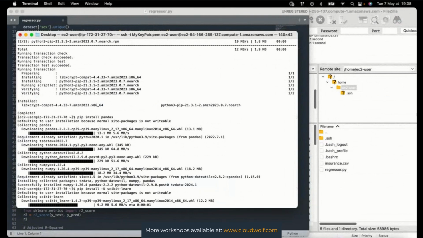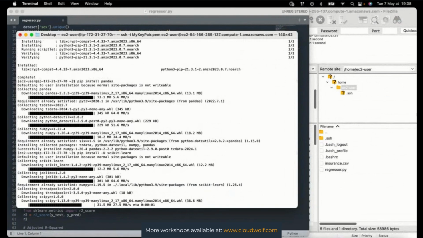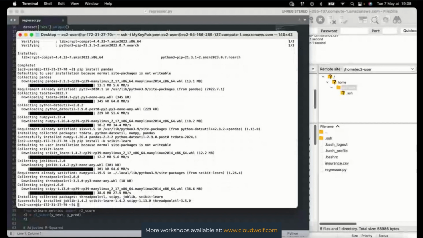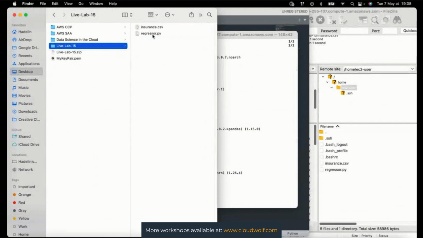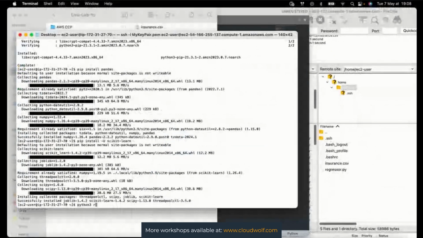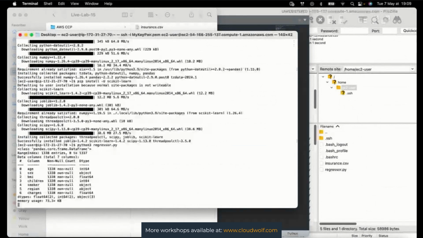Downloaded scikit-learn, downloading scipy. It's working very well. Successfully installed scikit-learn. Great. As Federico was saying, it was indeed very easy. Those are the simple commands we have to enter in order to install pandas, scikit-learn, and therefore NumPy, which is one of the dependencies. Now we can try to run the code. Let's see if it runs with absolutely no issue. So python3 and then the name of the code, regressor.py. Ready? 3, 2, 1, go.